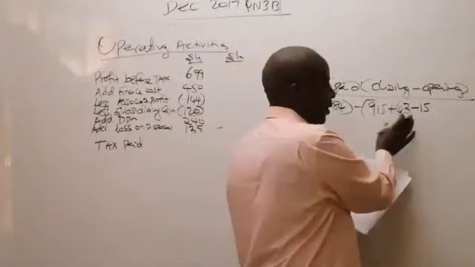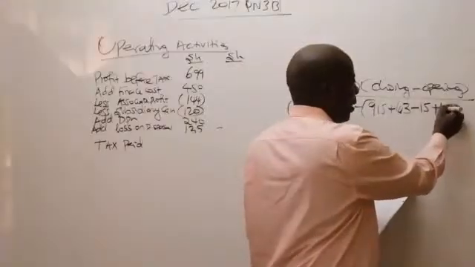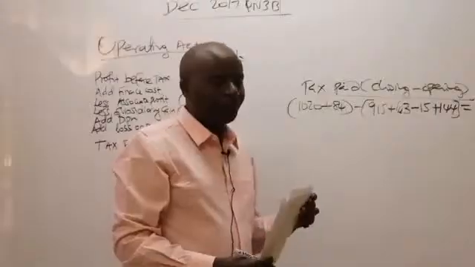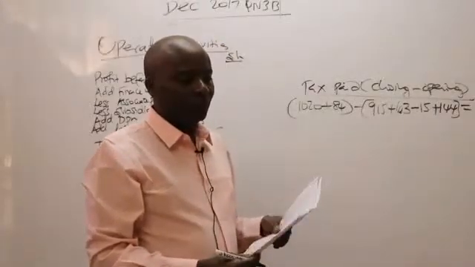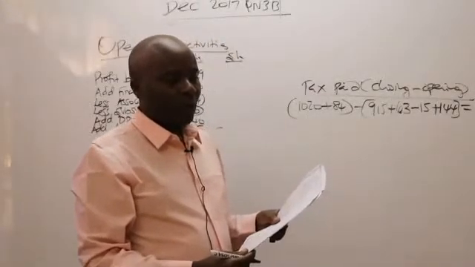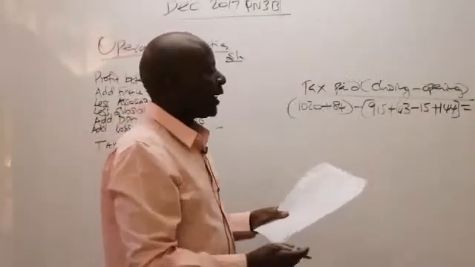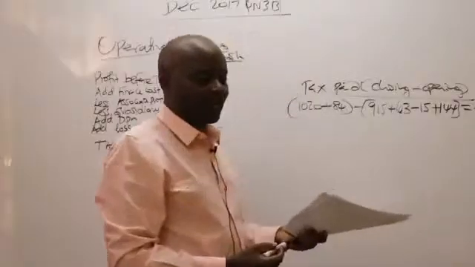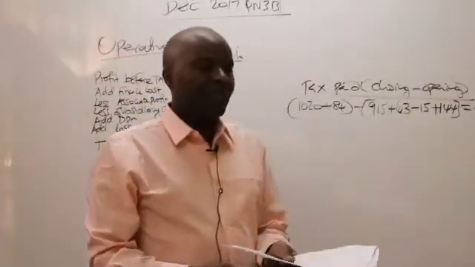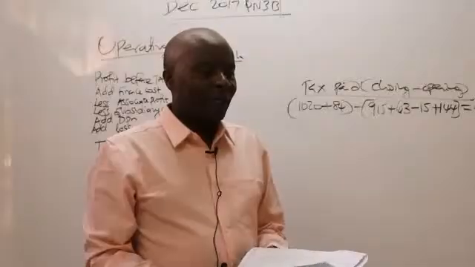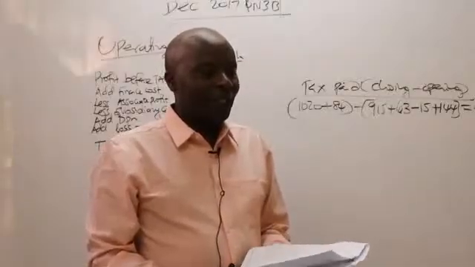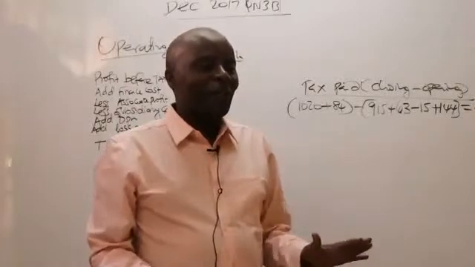So of course this is increasing this opening. So plus 144. Tell me, what will the final answer be, somebody? The final answer will be negative what? Negative 3. So the tax paid is negative 3 like that. Ladies and gentlemen, that is as far as I have taken it.